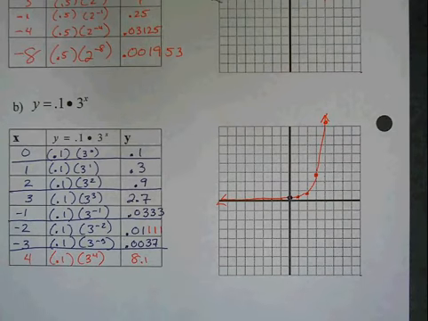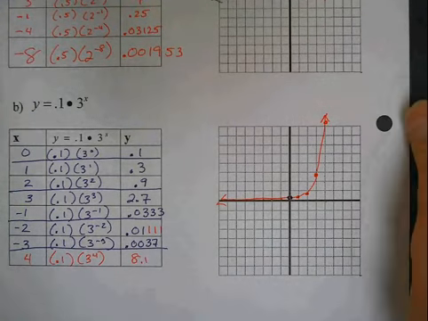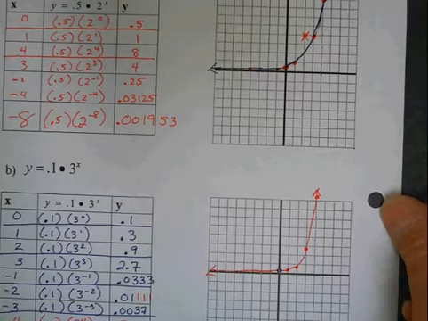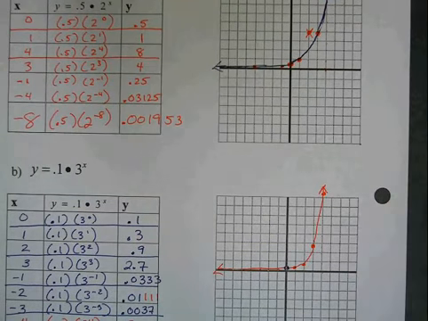Now look at the top graph, look at the bottom graph. How do they compare? Are they the same shape, basically? Okay, this is the basic shape of an exponential function. What's different about them? They're not what? Okay, they're not straight. Exponential functions are definitely curves. Good. What else is different as you compare the two graphs? What do you notice about this one? How fast is it going up in comparison to that one?